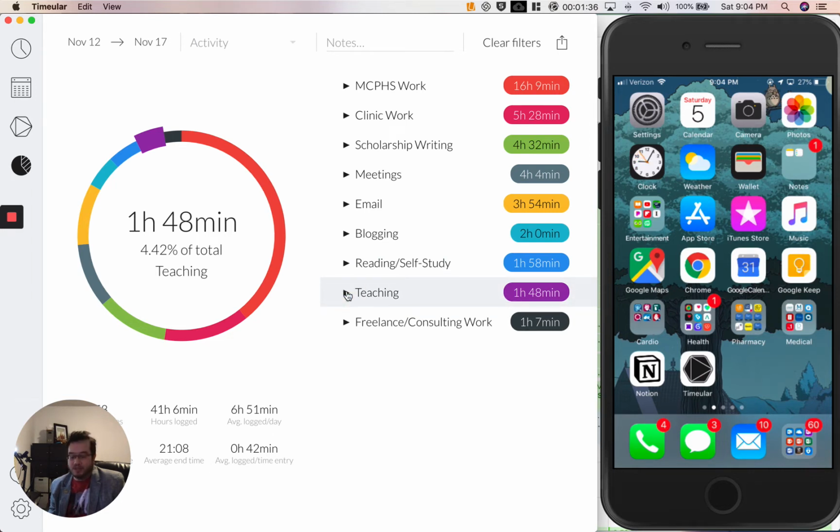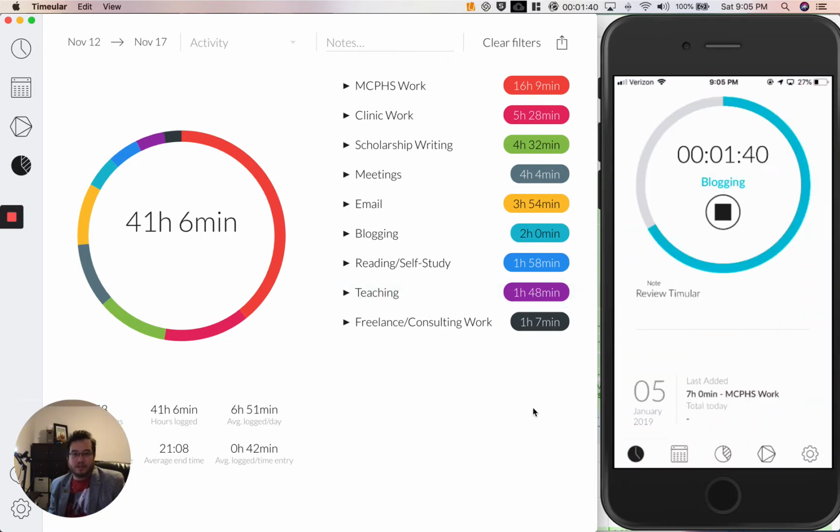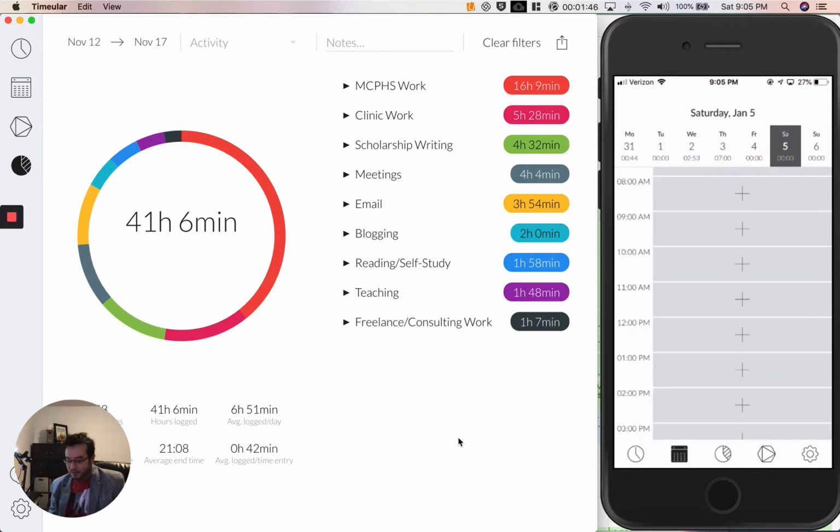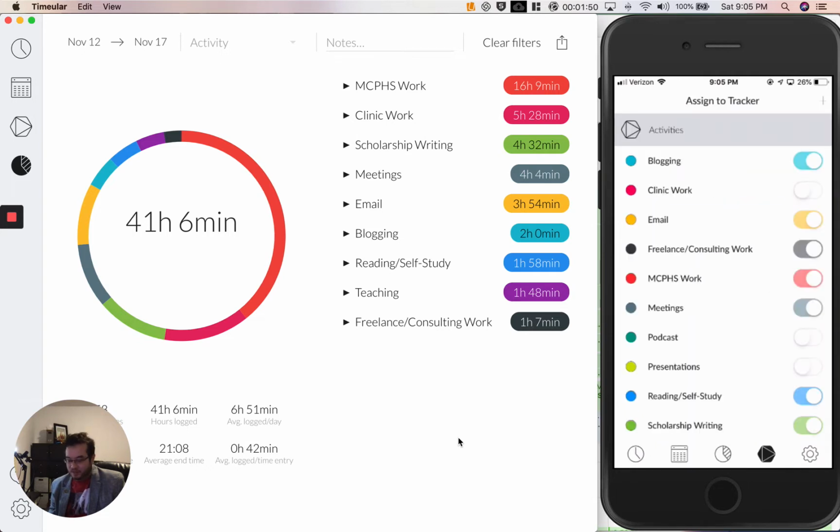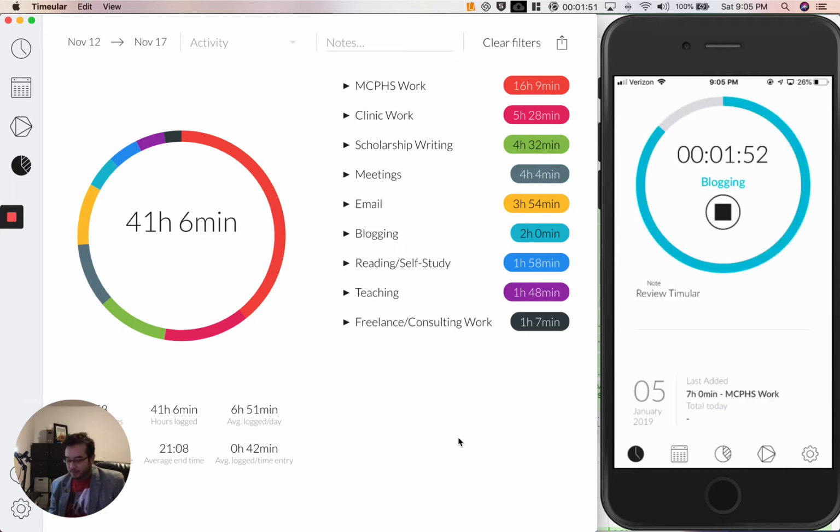And then if I was to launch the app, let's see it over here. It's basically the same thing. Right now you can see it's synced up, so you can see it clocking in this blogging experience, and if I click through the different functions at the bottom, it is basically the same thing. So very similar between the app and what's on the desktop, as you can see.